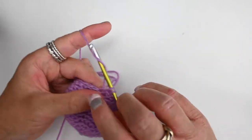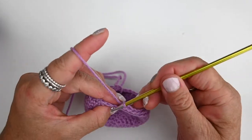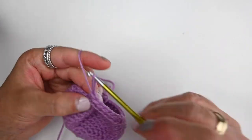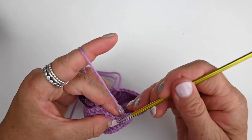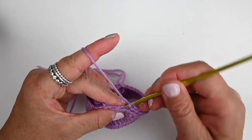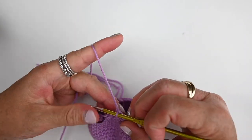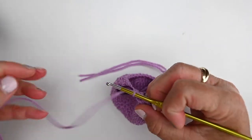Nearly there. Alright, I'm nearly up to where I joined the yarn as well. So what I'm going to do is just do my normal single crochet in there. So it will be a bit loose, but don't worry about that. We're going to fix that right now.